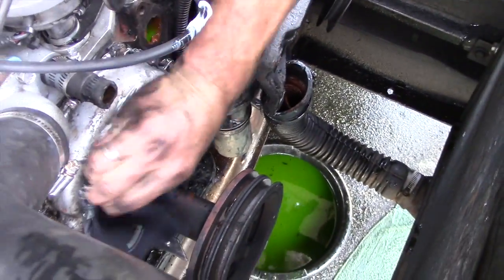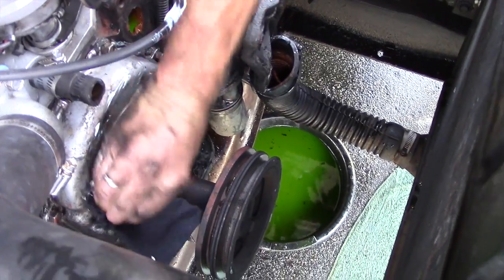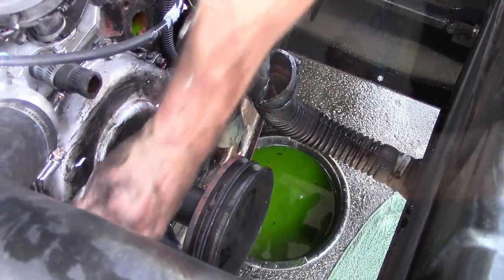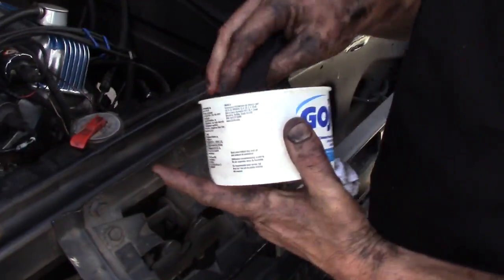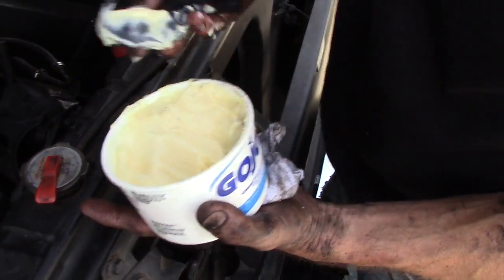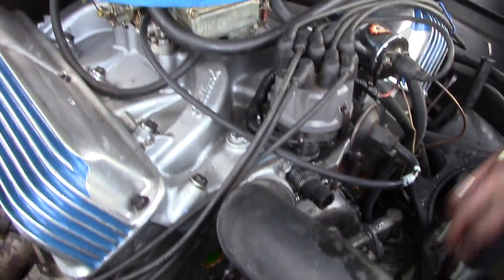One of my favorite engine degreasers is just regular hand cleaner. You can even mix this stuff up in a water bottle, dilute it a little bit so you can squirt it. It's good for getting down inside your intake manifold and such.